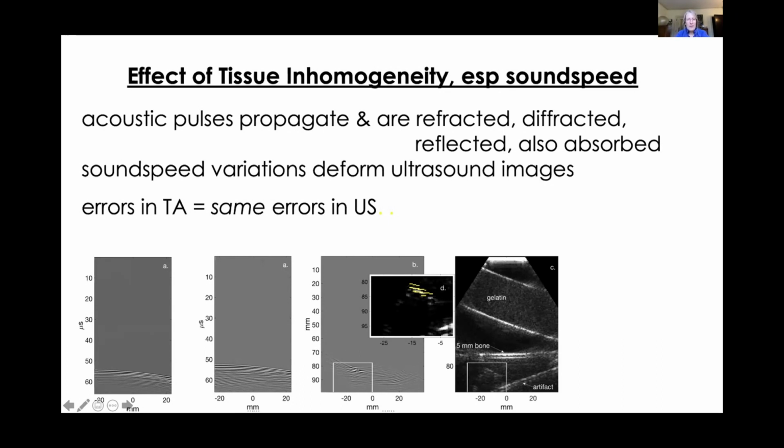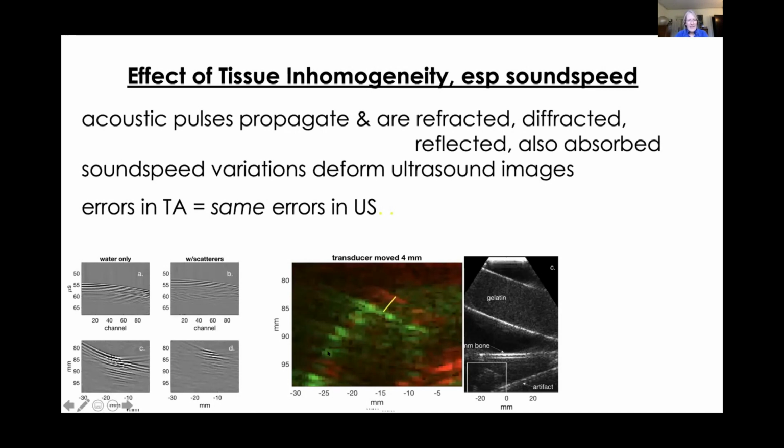When I compare the two ultrasound images, I can see that the ultrasound transducer appeared to have moved by 4 millimeters. Well, in fact, it didn't move. It's just that the sound speed of the intervening material changed. That's exactly what happens in ultrasound imaging. So we're going to have to use the ultrasound images to deform back to the planning CT, which gives you very good absolute coordinates to get an absolute location of the Bragg peak.